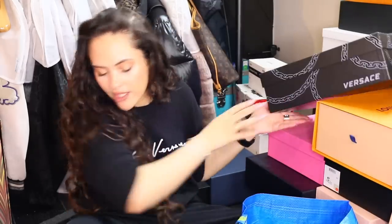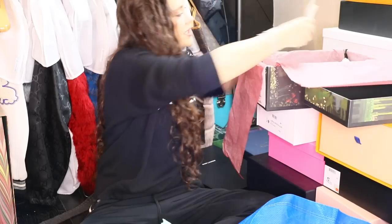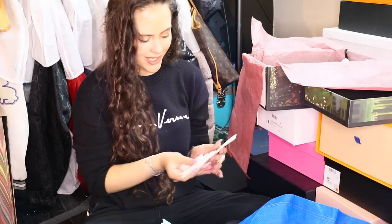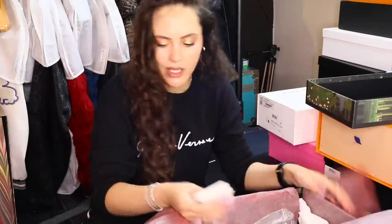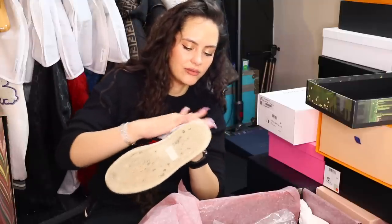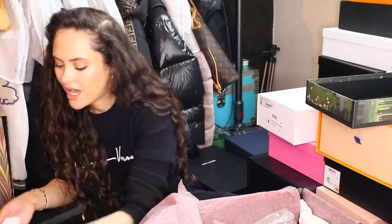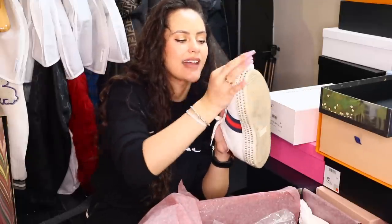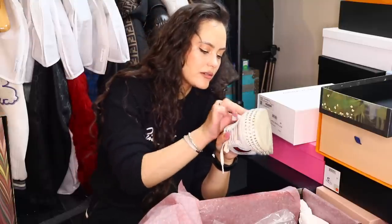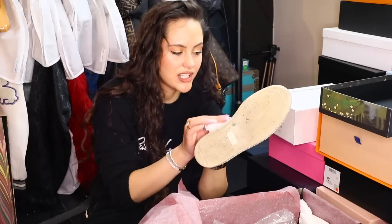I cannot get rid of any of this stuff - it all means something. I have two souvenir boxes, they're very heavy, so I'm only going to put one in each IKEA bag. Another thing I want to keep is my Dior remote personal clutch - everything is limited edition, it's like swaddling a baby. Versace chain reaction - very cool box, keeping that bag, I am that bitch. I don't think I was meant to receive five booklets that all said the same thing, but I'll keep them. I do love a raccoon actually - they get such a bad rep. I wish we had raccoons in England. I like the fact that they've got little human hands.